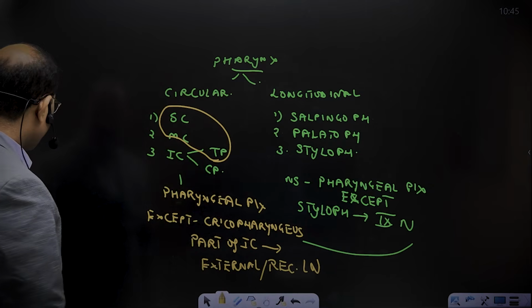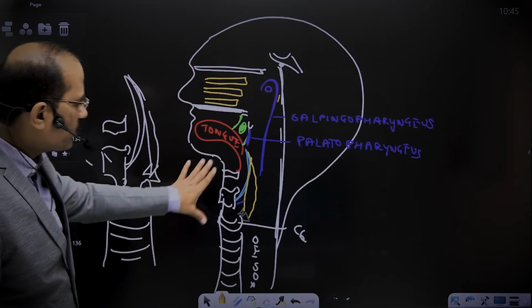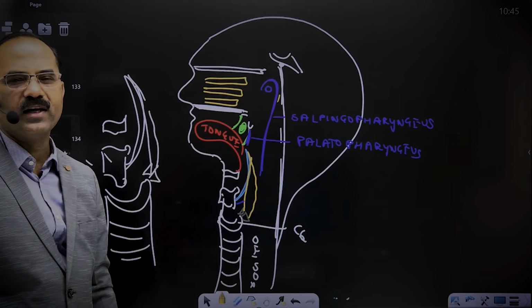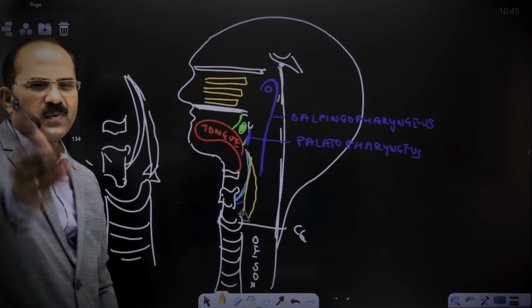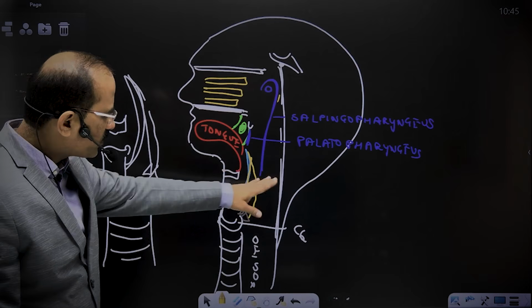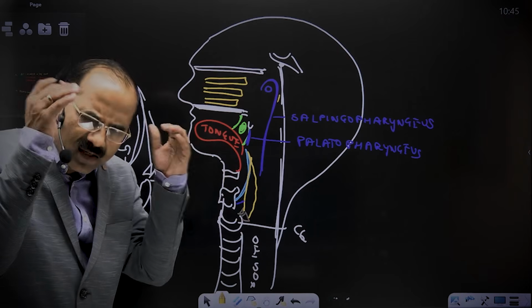Now, looking at this slide, you tell me, where is the larynx with respect to the pharynx? Yes, very good. What have you said? The larynx is in front of the pharynx. That's fine, the larynx is in front of the pharynx. That's excellent. Anything else you can think of?